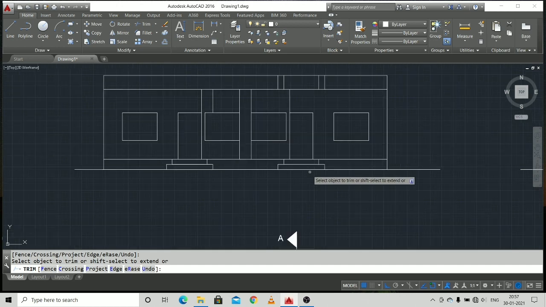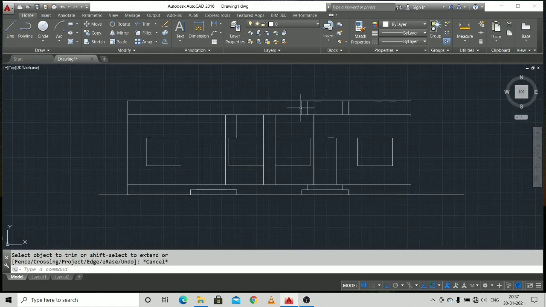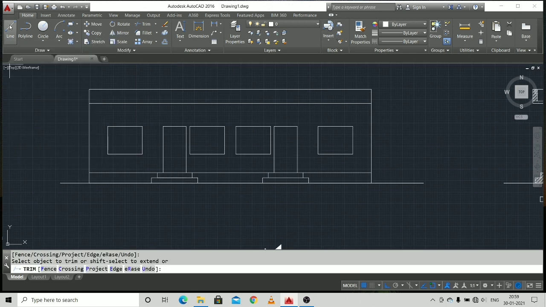Now we have our steps ready. Now we are trimming all the unwanted lines and we have our home ready.